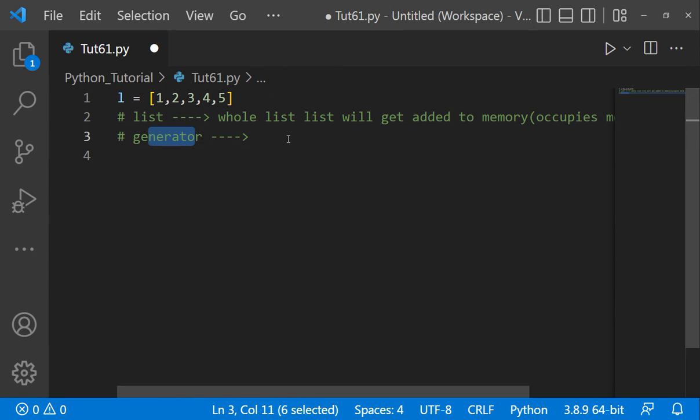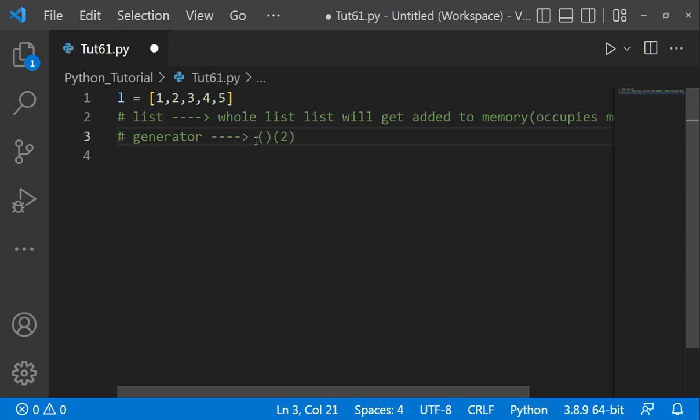But here in a generator, first one will get added, and then you can work with this one, and after you are done working with this one, and after that when you ask for the second value, then only it will give you the second value, and now the first value will get deleted and the second value will replace it. Okay, this is how it works.